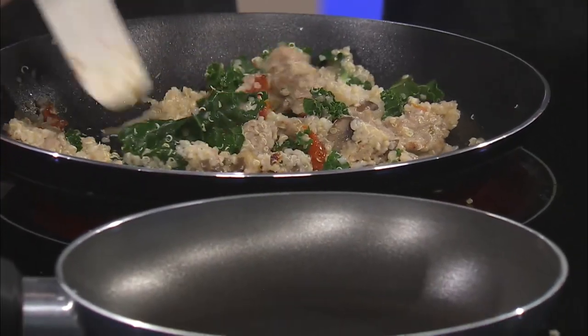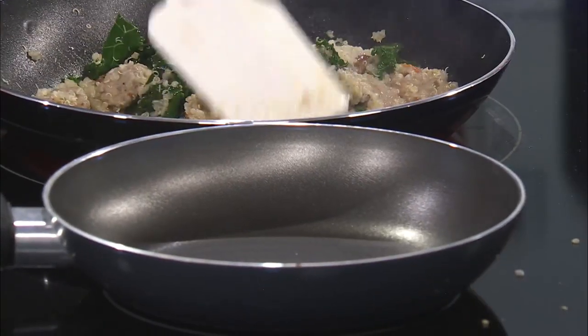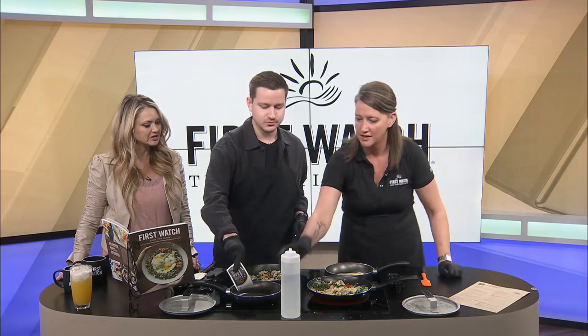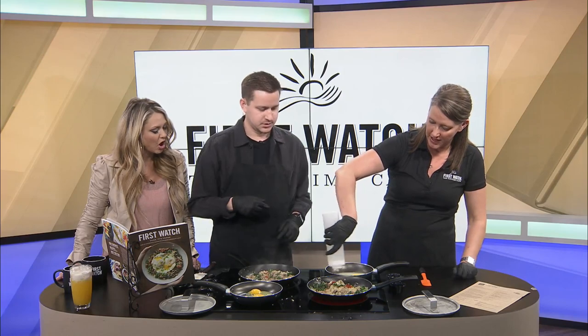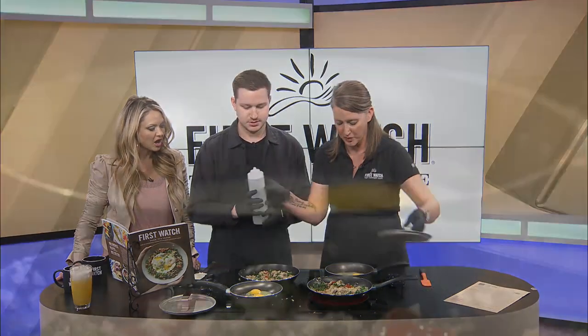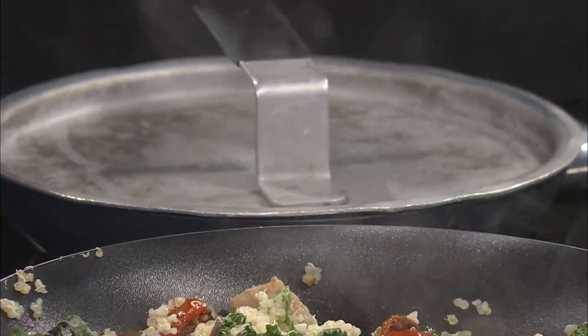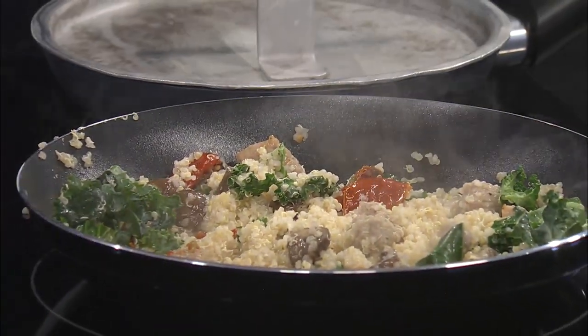Okay, so we're going to cook the eggs now. We're using basted eggs because those are what go on top. You want to lightly put your eggs in there — they're pasteurized, remember that. Tell me the definition of basted again. Basted is where you put water around them and it steams them, so you put the lid over them. They're healthier — that is so fancy! We're all about the fancy here at First Watch. Your eggs are going to be super healthy.